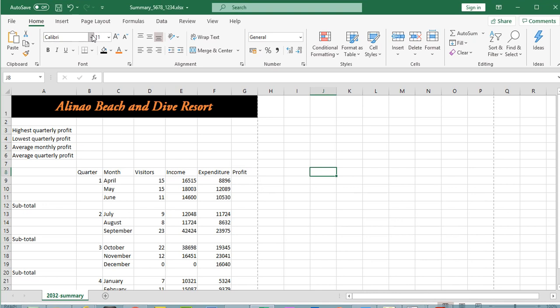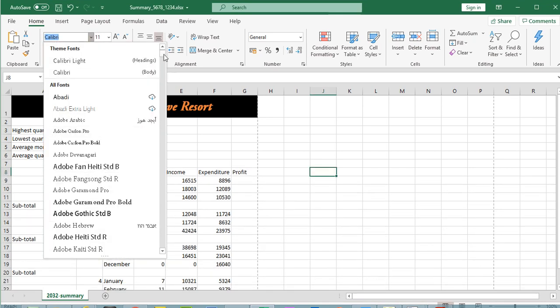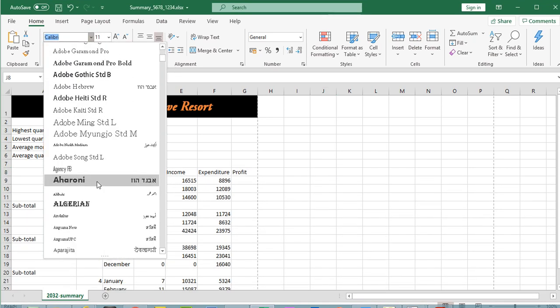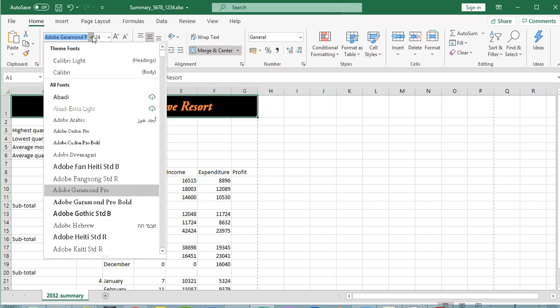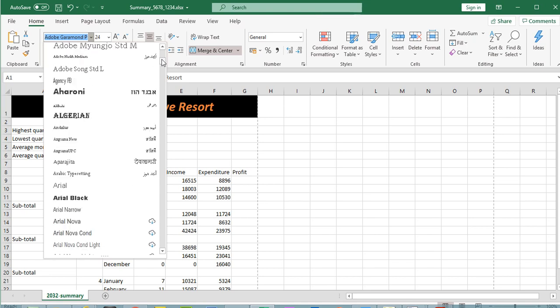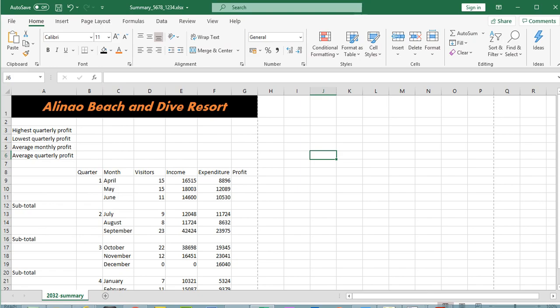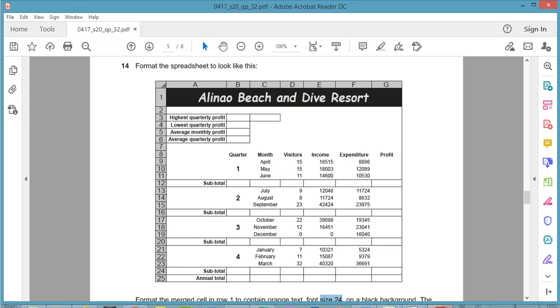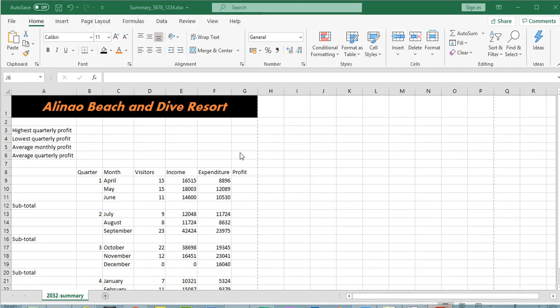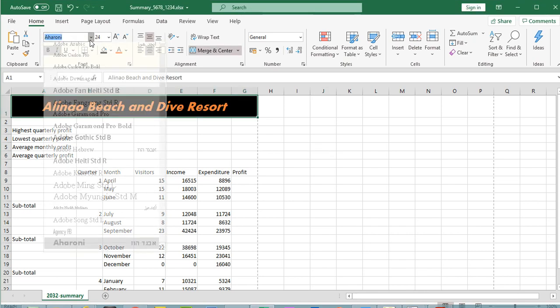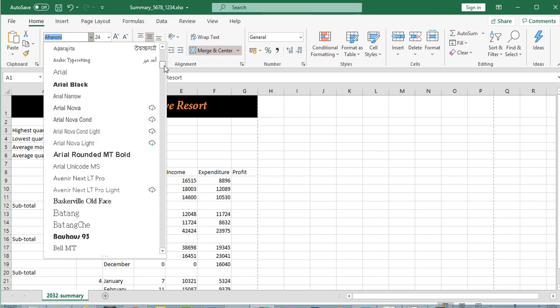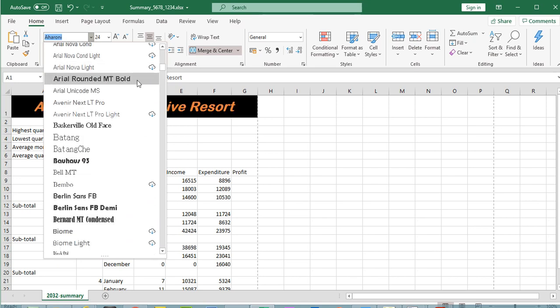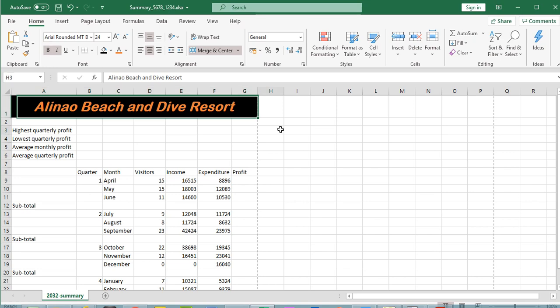Actually, let me see what else we can come up with. I think I'm going to keep the font because it's not really been specific. Or I'm just going to see what about Arial. Yeah, we'll go for that one. That's fine.